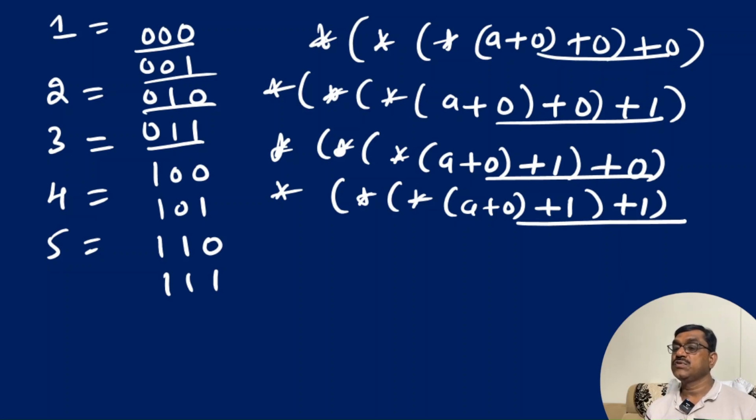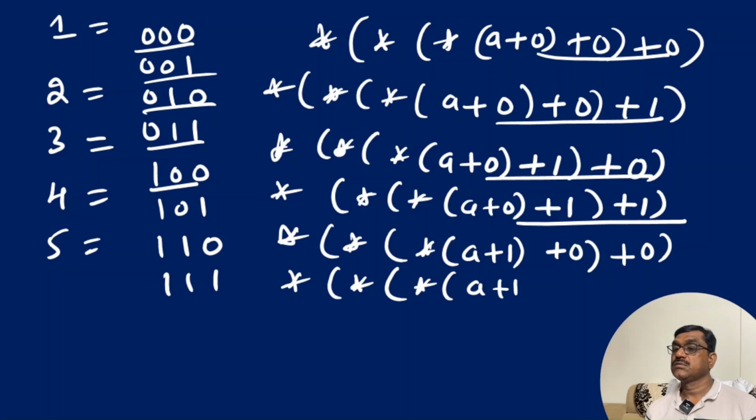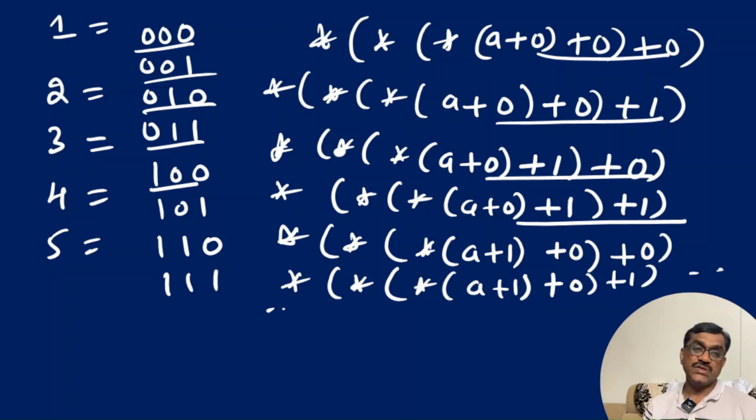Third element. How to get the fourth element? See here. To get the fourth element, we write star of star of star. Here we are going to get A plus 1. We are talking about the second two-dimensional array, plus 0. Next, we are going to write star of star of star of A plus 1 plus 0 plus 1 and so on. This is the way of using the array name which is pointing to a three-dimensional array.